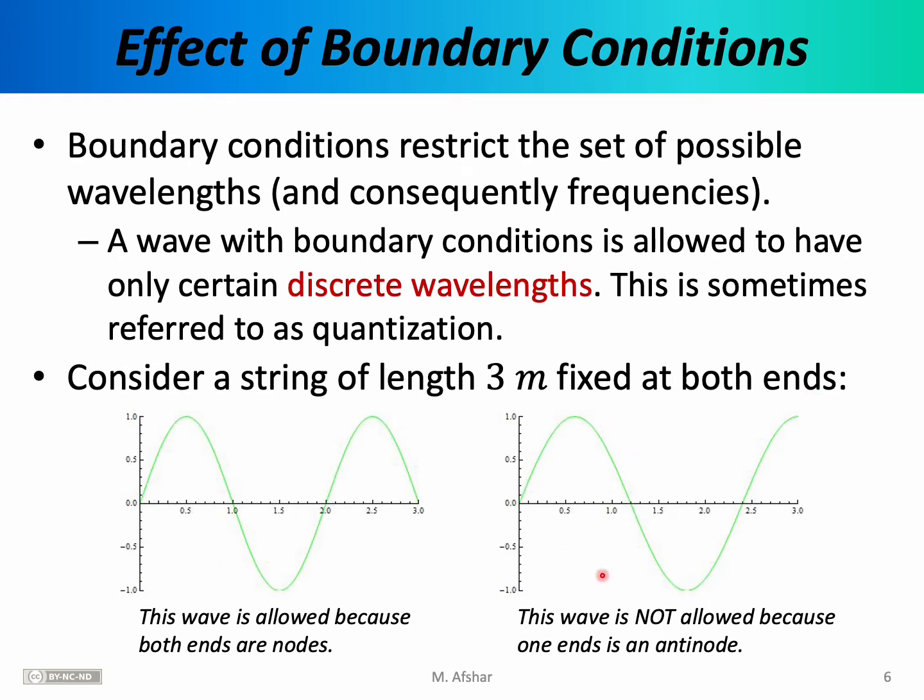Notice that in order to have a wave like the one on the right, the very last molecule of the string needs to be able to move freely so that it could achieve, let's say, a displacement of 1 meter. Notice that the wave on the left and the wave on the right have different wavelengths. What this tells us is that some wavelengths, like the one on the left, are possible, and some other wavelengths, like the one on the right, are not possible. So we need to have a detailed understanding of exactly what wavelengths are possible and what wavelengths are not possible for this particular boundary condition.